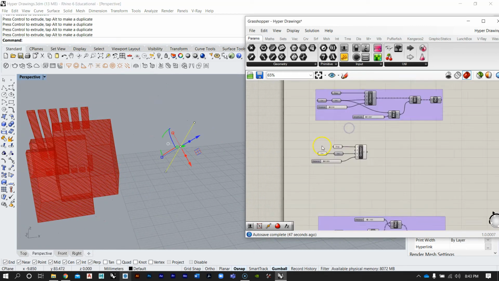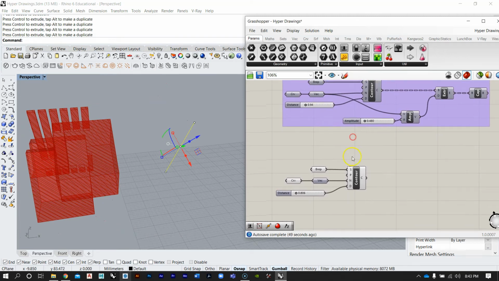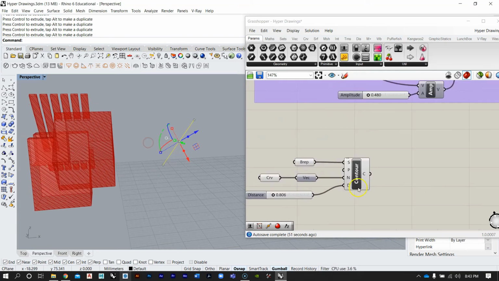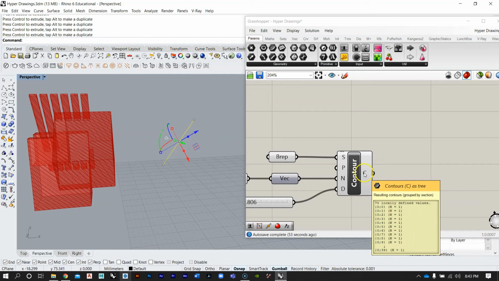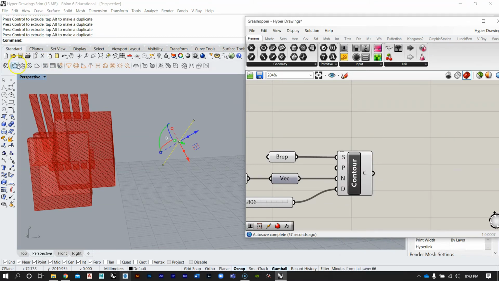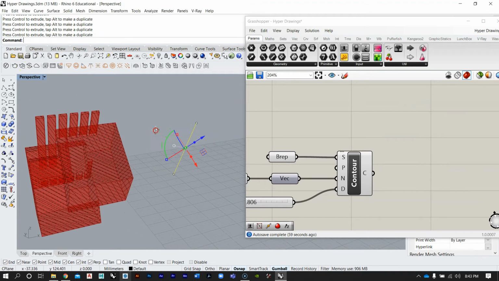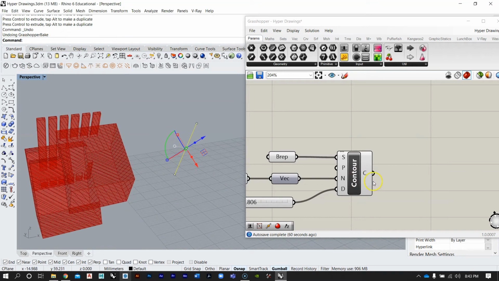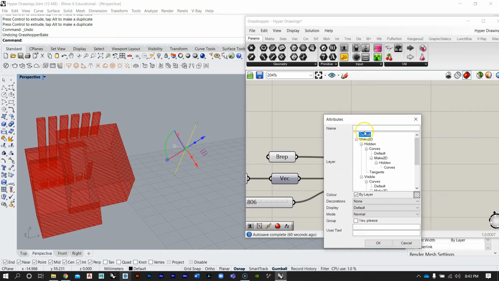And then what I might do is I can, again, bake out those curves so I can use them for a drawing. Make sure it puts them on a normal layer.